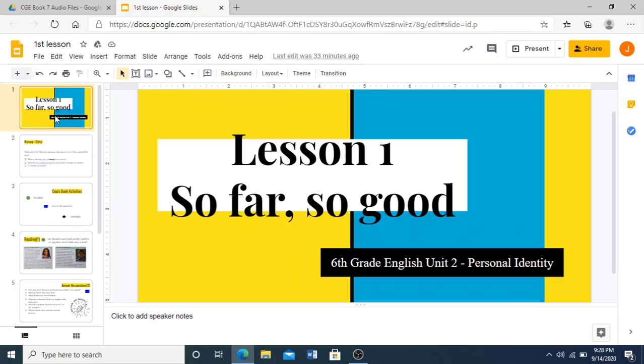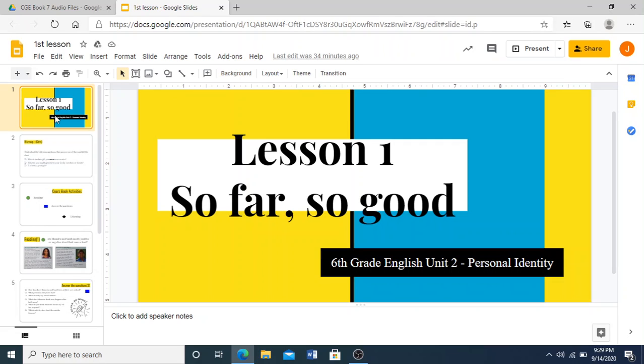Okay, so personal identity simply means who you are. Who a person is, a person's identity, from your name to your physical appearance to your attitude to your behavior to everything about you. Your identity simply means you as a person, everything about you, from your physical to your emotional to how you relate with people and how everything is around you. Who you are in general is your identity.